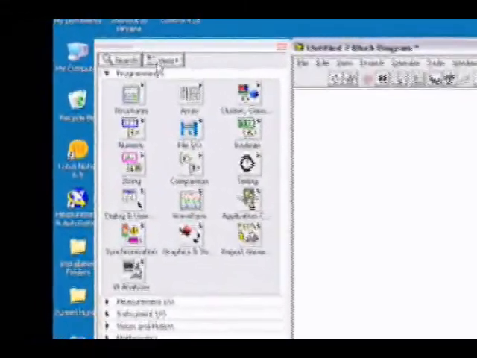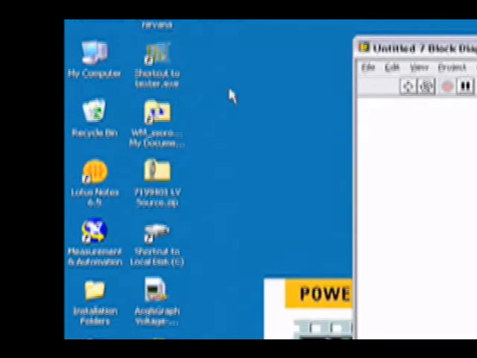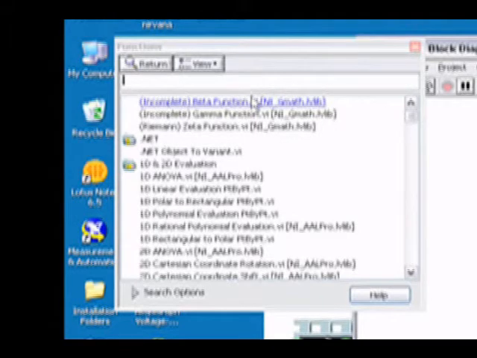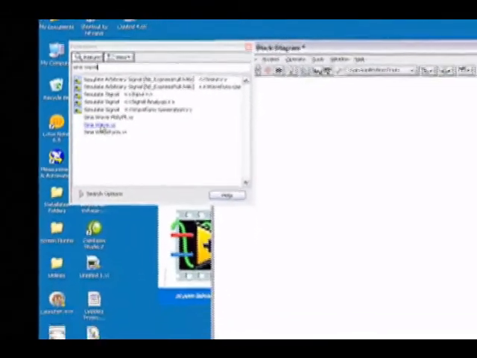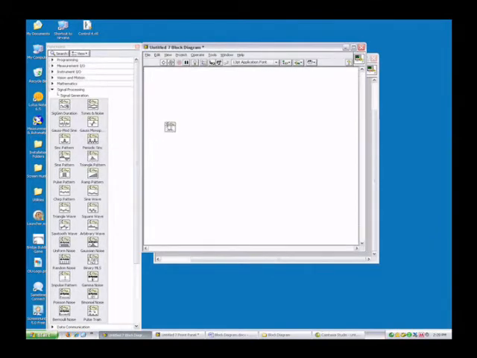The Search button opens a search dialog box that can be used to search for functions by name. Click the Search button to launch the Functions search engine. It takes a few moments to launch. You can use this tool to search for functions by name if you're having trouble finding it. Once you see the function you want, double-click on it, and LabVIEW will jump to the place on the Functions palette where that function can be found. Again, to put functions on the block diagram, you simply drag and drop.